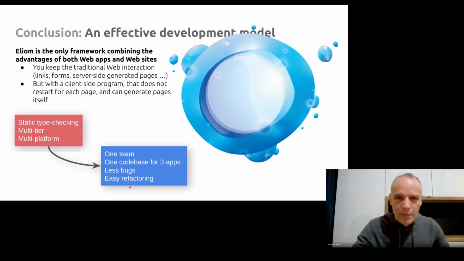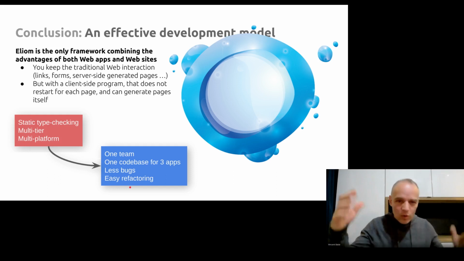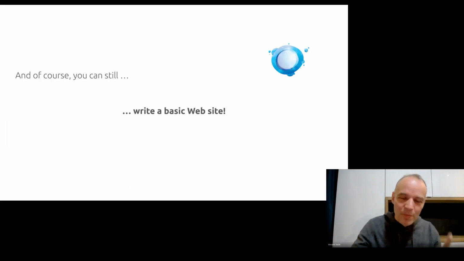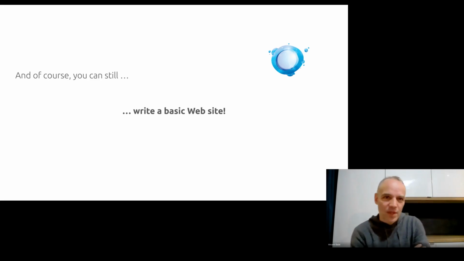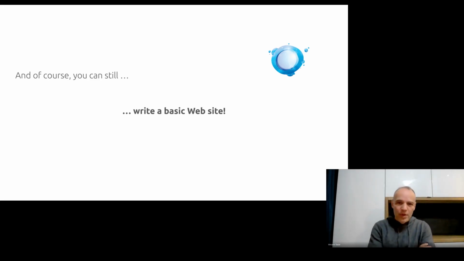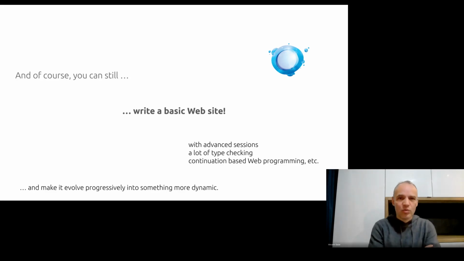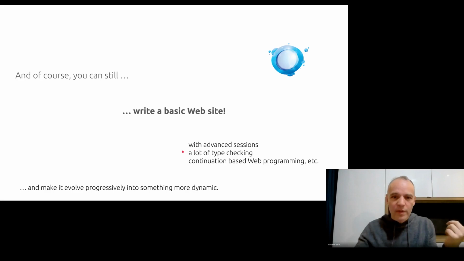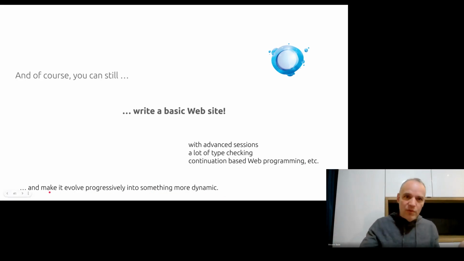Very often, people argue that they don't need all these features. But remember that even for basic websites, we provide very nice features that will save you a lot of time. Programming a website with Eliom is very similar to what you would do with any other framework, but with some improvements, like a very simple and powerful session mechanism, or continuation-based web programming, which makes the implementation of some tricky features straightforward.